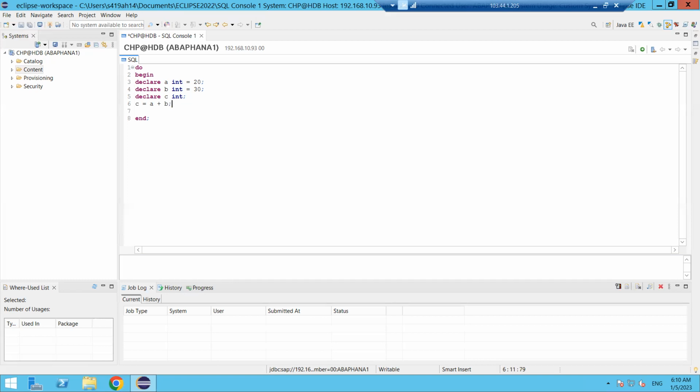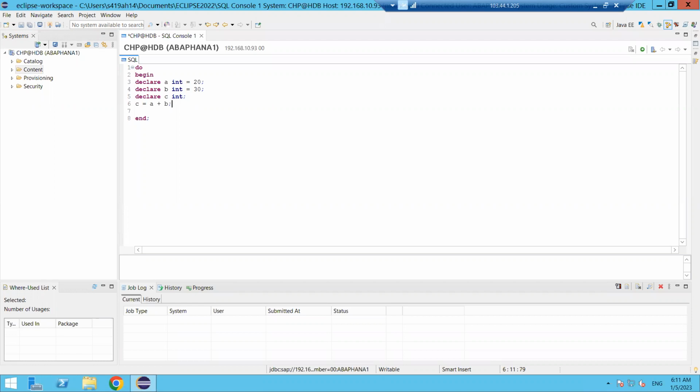At that time, we have to write input and output parameters. In a simple program in SE38, I create a program and give a parameter, and based on that parameter value I fetch values into an internal table or a variable. So input is the parameter and output is the internal table.